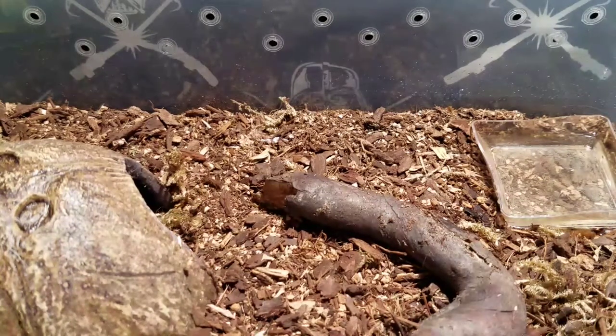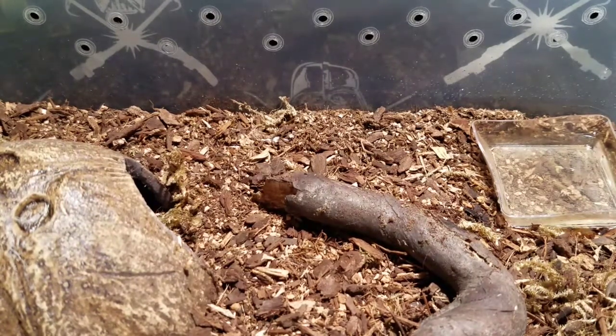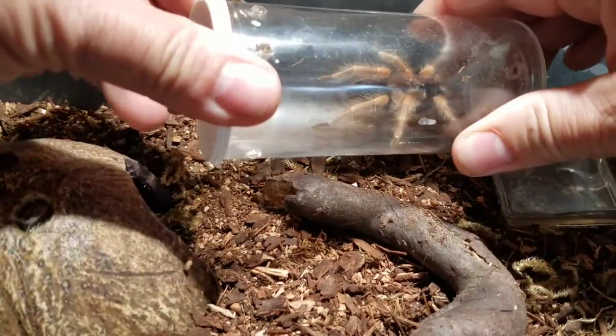So I bought a big thing of sphagnum peat moss. I can't remember how many cubic feet, 3 cubic feet or something like that. And next on the list is going to be a bag of topsoil. I have vermiculite. I have Spanish moss. I have all kinds of stuff to make mixtures that I'm going to work with here over the course of the next handful of weeks on some different spiders, to see how things work out. So without further ado, I'll try and show you exactly what we do.